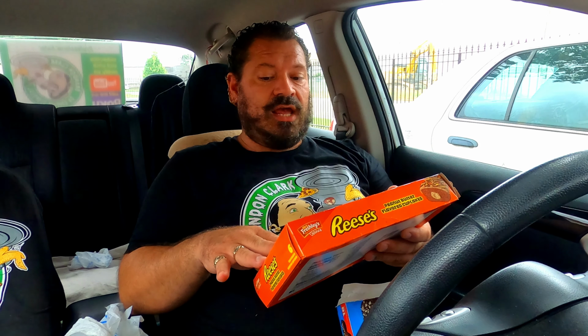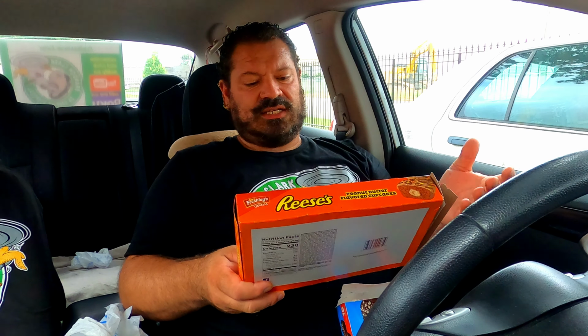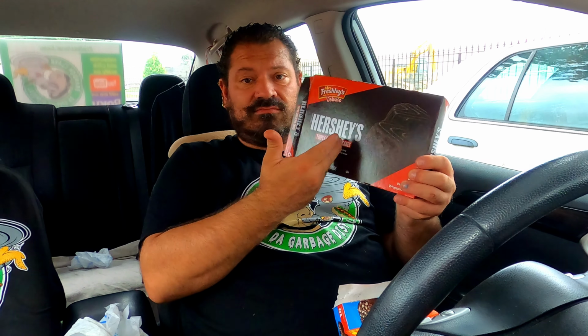expectation wise, I give it a 1 out of 10 because it doesn't taste like Reese's at all. But for a snack, maybe a 6 to 7. It's still good because I like peanut butter. I would say a 6 to 7 out of 10. Out of expectations on this one, I would give this a 10 out of 10 because I didn't expect this to be as good as it is and really taste like they say it's supposed to taste. They lie to us all the time.